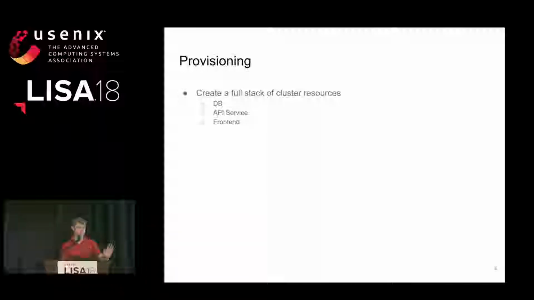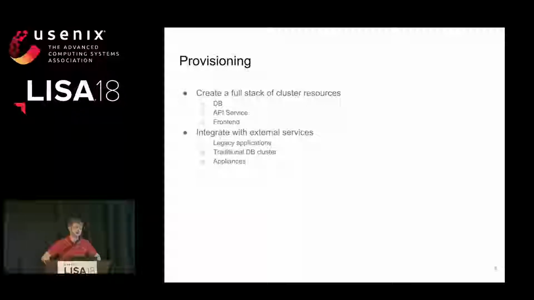So once you've done that, the second level of complexity, a little more advanced, is integrating with external services. External services could include things like legacy applications, things that just aren't designed to run in your cluster maybe just yet. Things like a traditional database cluster, many people have a dedicated team that runs their database cluster in a high performance and highly available way on dedicated hardware, and they're not so interested in your Kubernetes cluster, and that's fine. And then appliances, of course, are another common example of things. There's all kinds of appliances for management and email and DNS and firewalls and so on. You may want to integrate with those things quite reasonably from Kubernetes when you're deploying something.